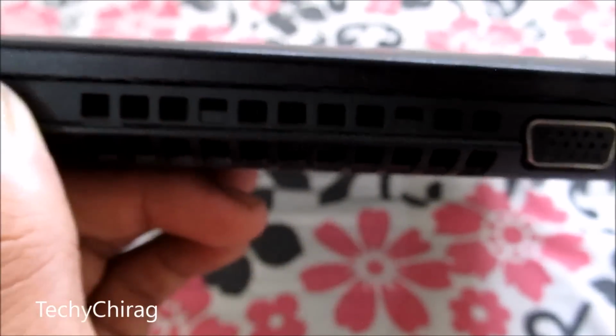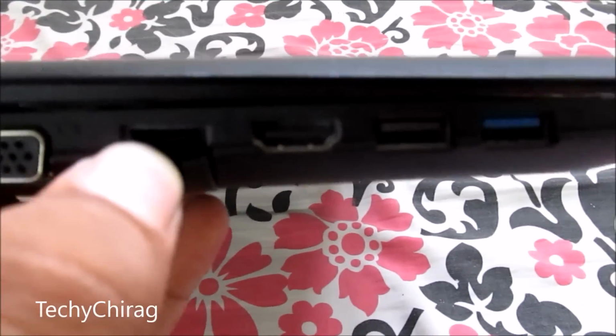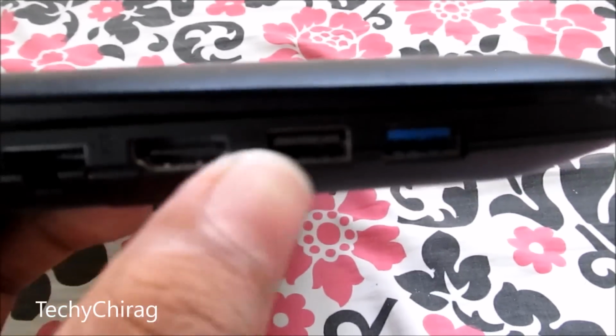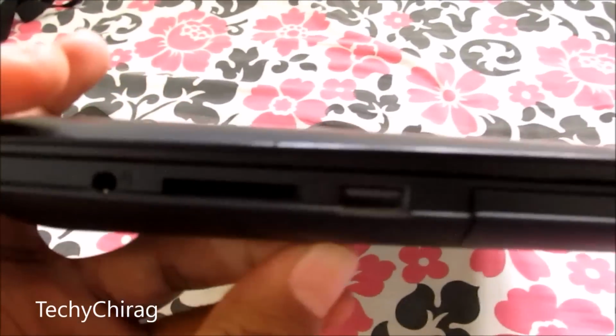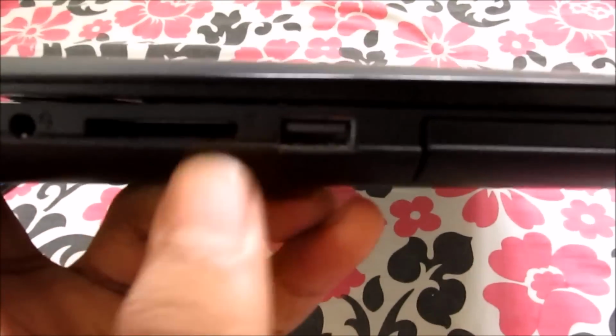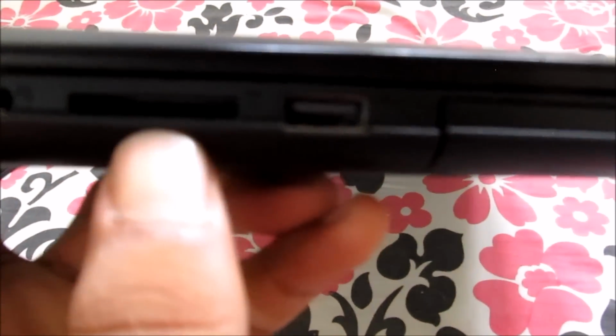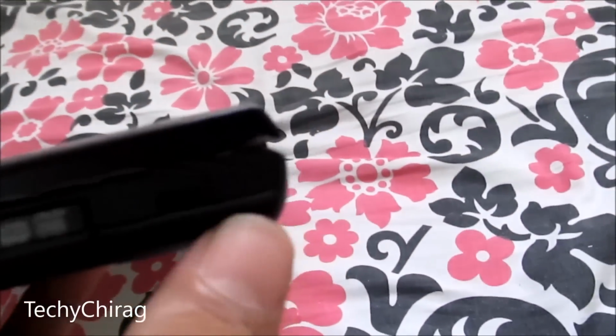This is the heat out vent, VGA port, Ethernet, HDMI, USB 2 and USB 3. On the right side, this is 3.5mm audio jack, card reader, USB 2 port and a DVD drive, and this is the Kensington lock.